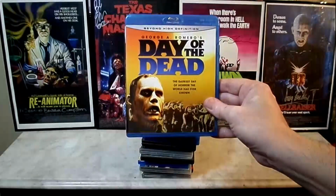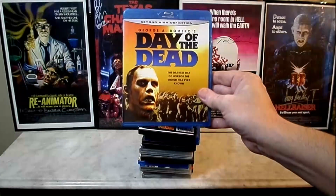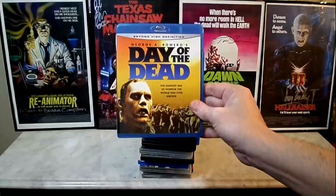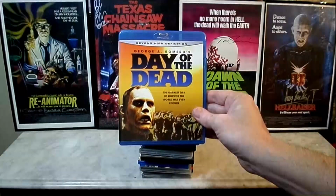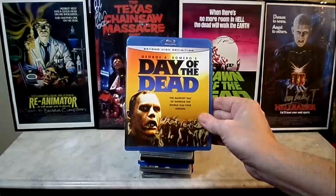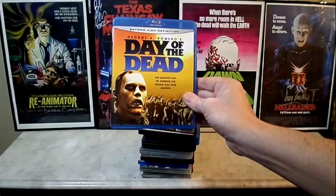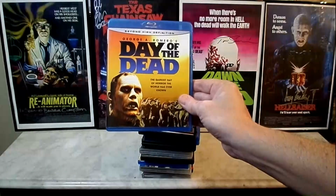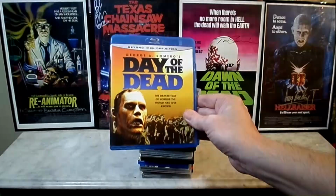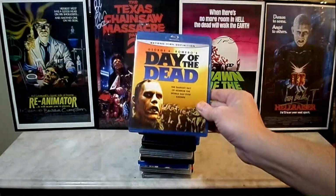In the pursuit from Bub, we see him running from Bub. Bub's trying to shoot him. But then, of course, you think he's going to get away, but then the elevator opens, and there's a whole shit ton of zombies waiting for him, and they pull his face apart, you know, and they rip his intestines out, and man, it's just absolutely brutal. And then, of course, we get that awesome salute from Bub right at the end, which just brings such a smile to my face.